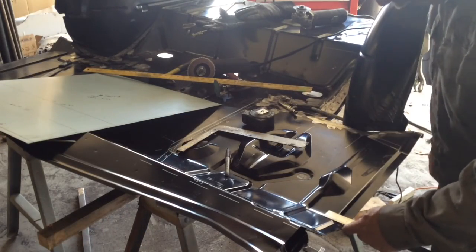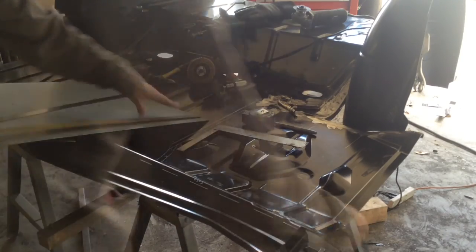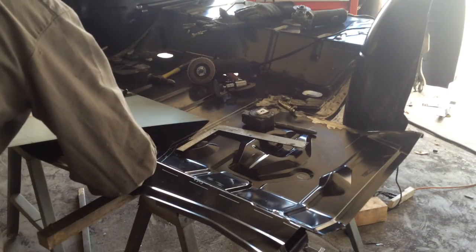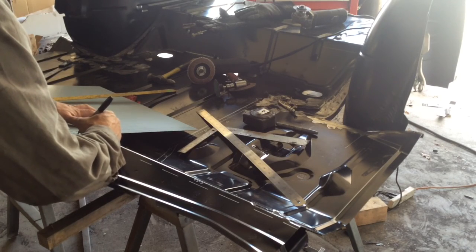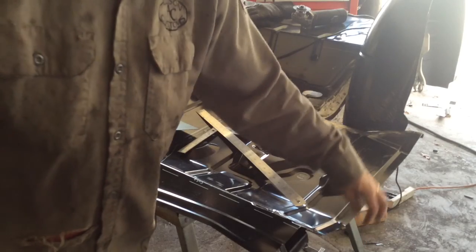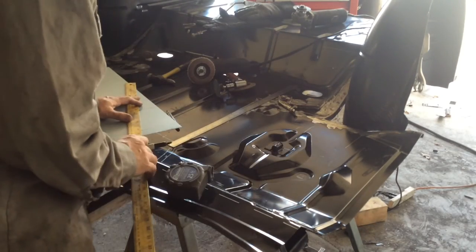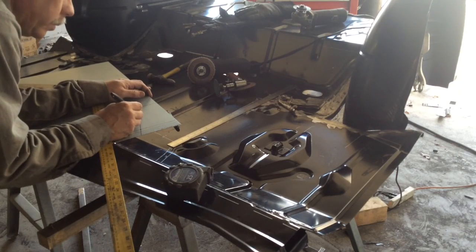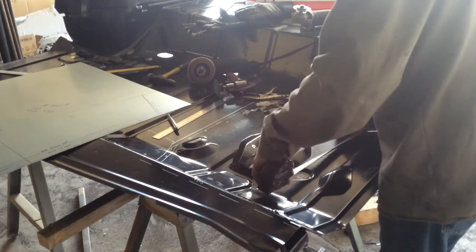I need to plan for where this bend is, though, so that I can line everything back up. There's actually a bend on that as well, so this is going to get bent. So I'm going to bend it up 45, or down 45, and then bend this edge up 45, and that'll keep this lip parallel to this floor. So this is a bend up. And I'm cutting on this line.